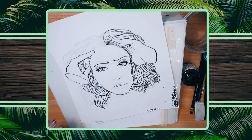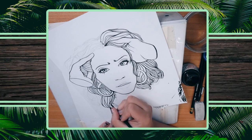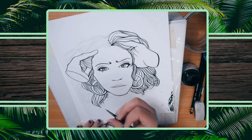Because animation is solely, a lot of it is defined by what illustrations they use in transition frames. Because that's how you get a lot of stylized movement, that type of thing.